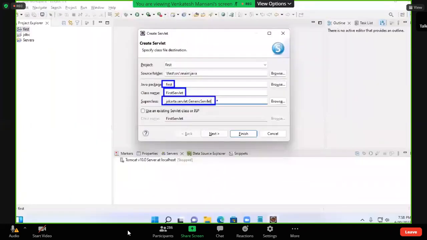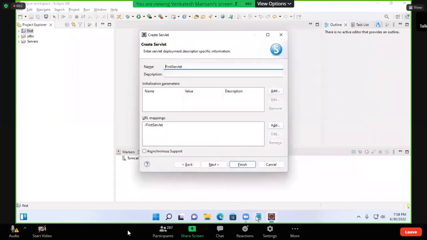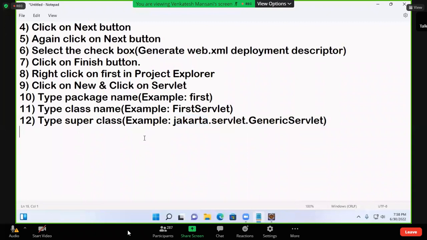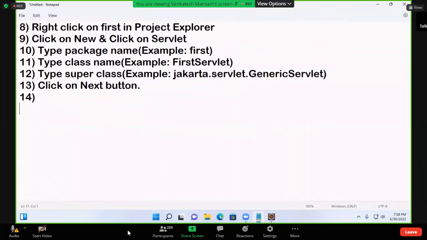Now, after this, click on the next button.